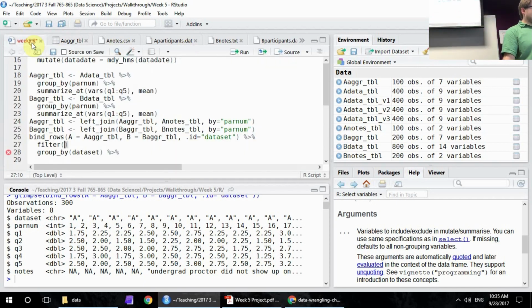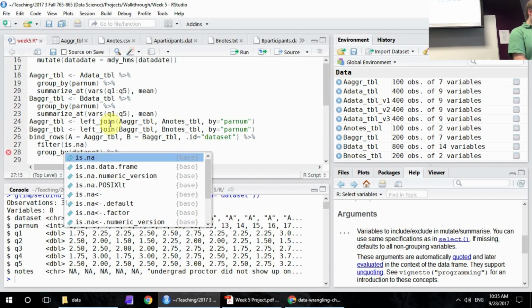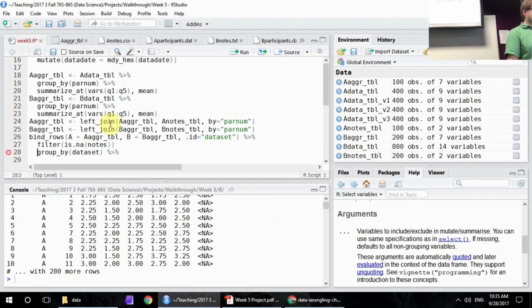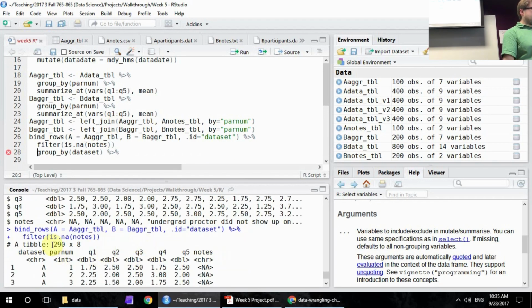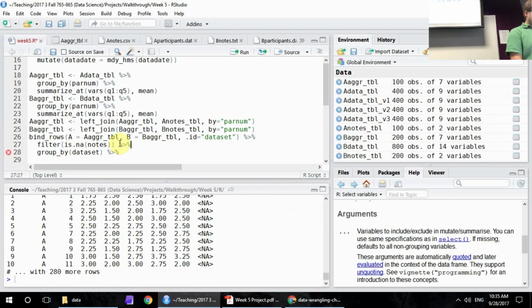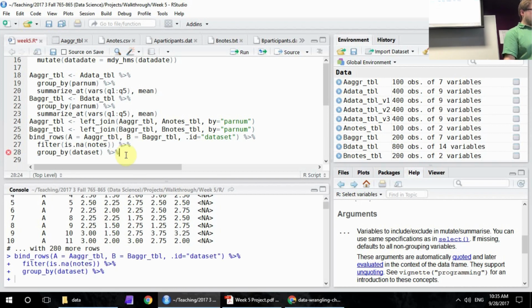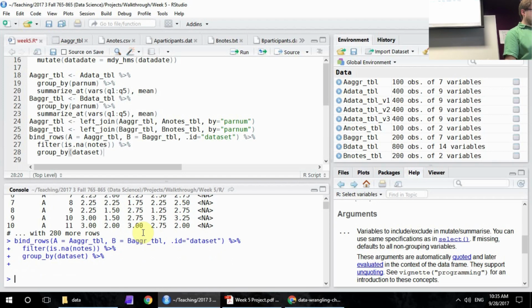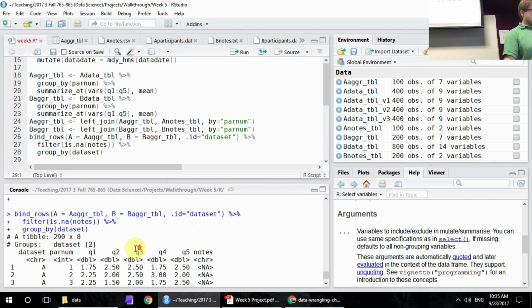So we can do that using filter. And what does our filter command actually look like? Yeah. Is that NA notes? If we run that, you will see that we indeed dropped some cases because we had 300 before and now we're down to 290. So that works. I'm going to go ahead and add it to the full string here. Uh-oh, confused it a little. And now we have a group defined right here, group by data set. Since we already talked about that. But yeah, you can put group by before or after filter. Filter doesn't care about groups.